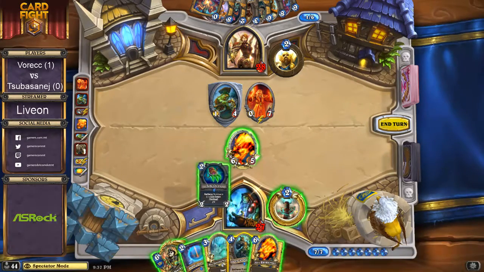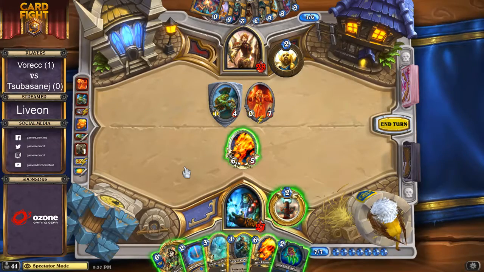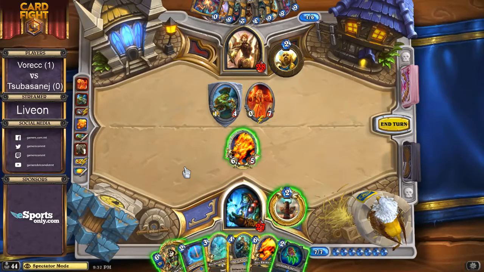Would you even play the Jade Claws here just to ramp up your Jades? I guess since you only spawn a 1-1 it's fine. Because you have to get that Jade train rolling sometime. But the Doomsayer is really painful here for Tsubasa.